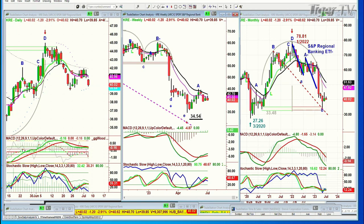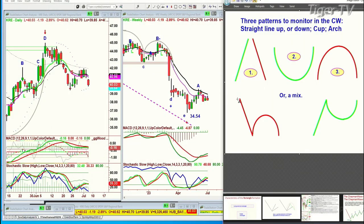I want to show the dreaded action pattern because we always have new viewers. There are three patterns I'm looking at at all times: straight line up — there's a straight line up, a pullback; straight line down — there's a straight line down; and cup formation and arch formation. So straight line, arch formation — one and three. If it takes out your peak A or B and it takes out the left side low, watch out. It can go a lot lower.